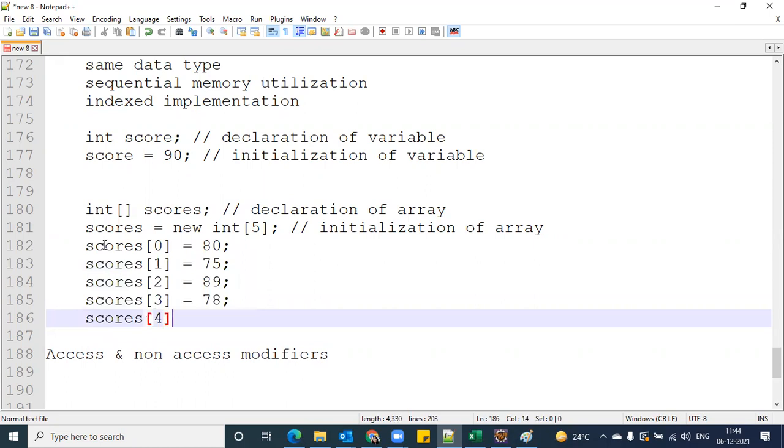Index always starts with 0 and ends with length minus 1. This is how you are going to create an array. Is the theoretical understanding clear to everyone? Yes, ma'am.